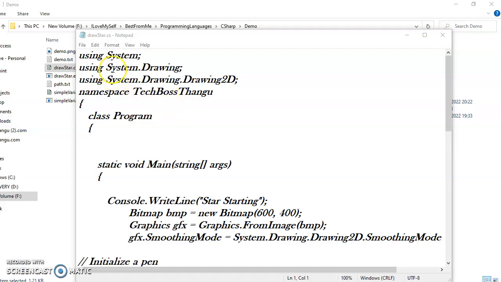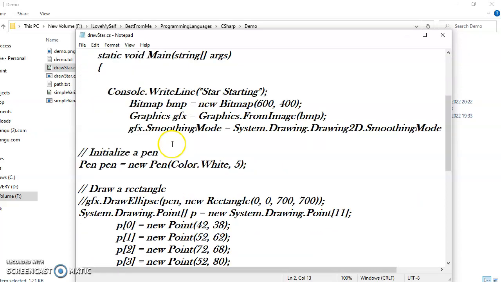using code. So in C sharp or any programming language, we need to have the proper libraries. So either you do it from scratch or you reuse a library where the things have been done. So we are trying to draw. So we're going to use the draw library and we are going to save it inside a PNG file.